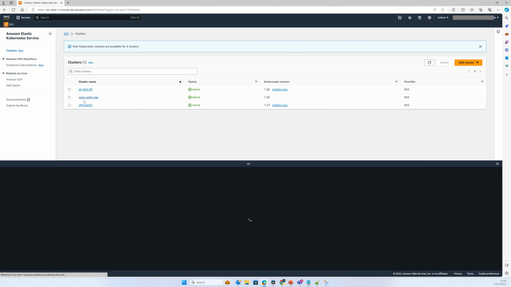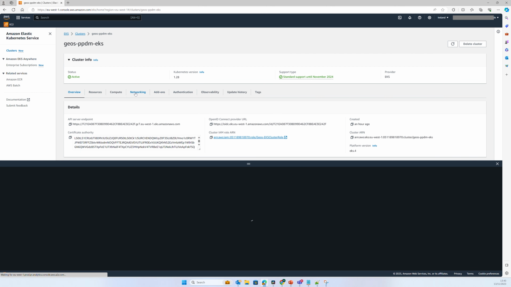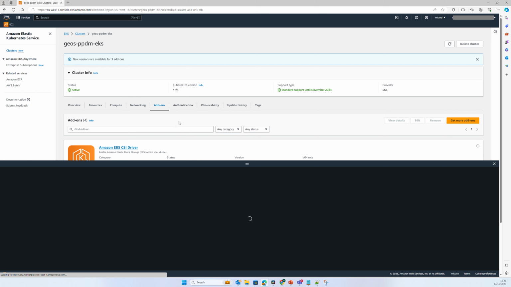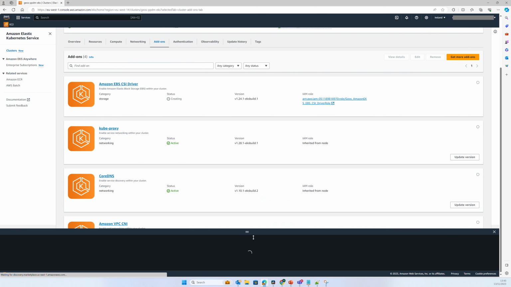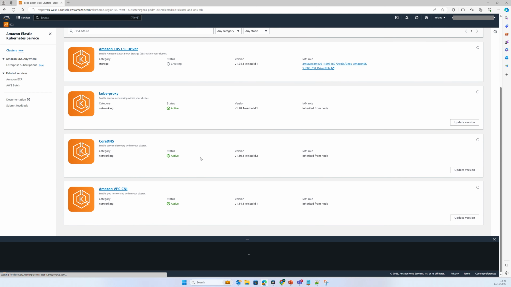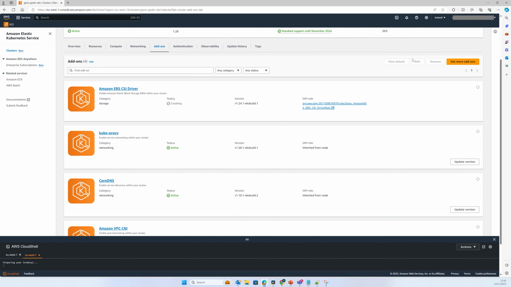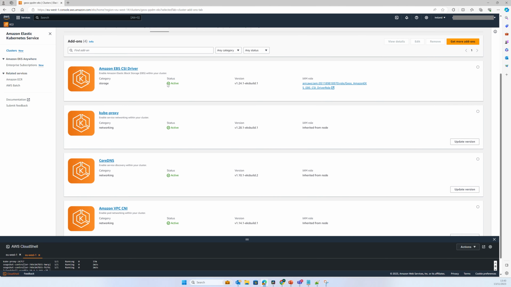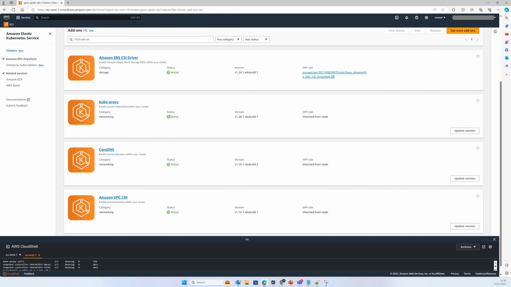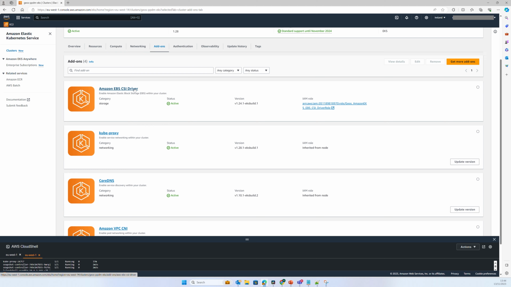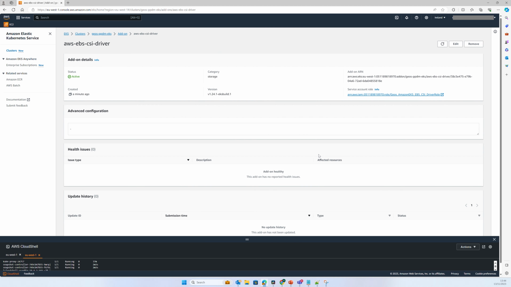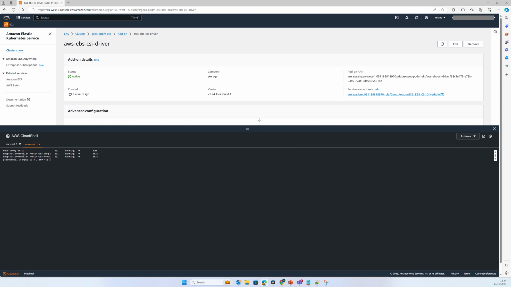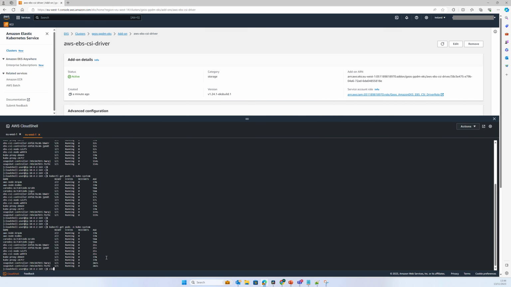Right, so we can actually go into the GUI itself and take a look. When I spun up the cluster, it came with some default add-ons, like kube-proxy, CNI and CoreDNS. But you can see here the Amazon EBS CSI driver configured as an add-on. Right, so all good. Let me click into that, and it's active. So no errors, all looking good.